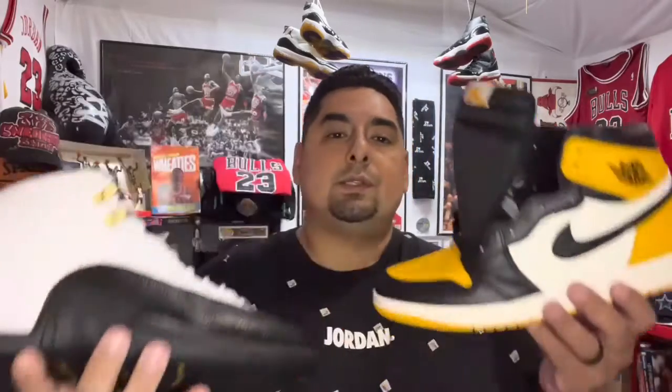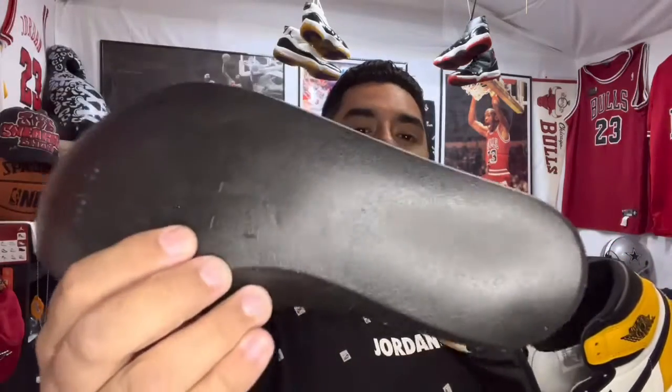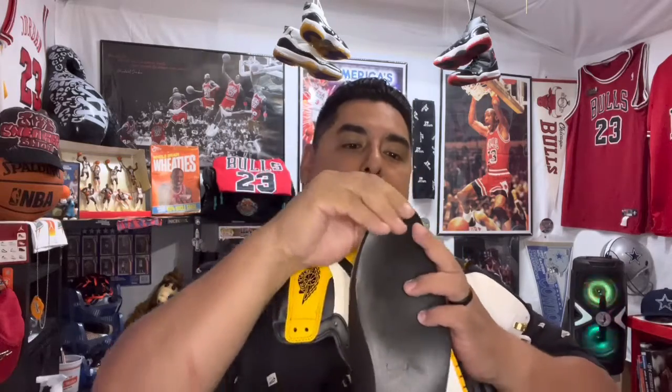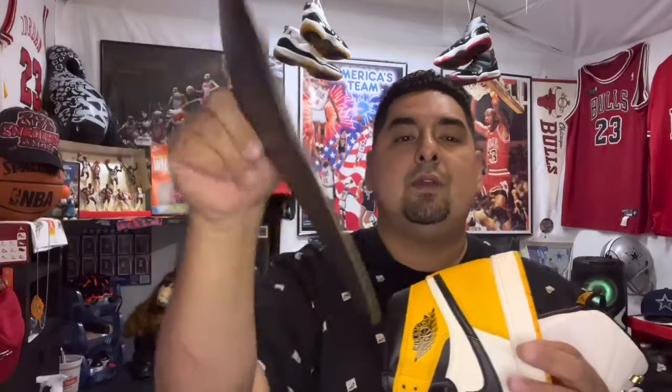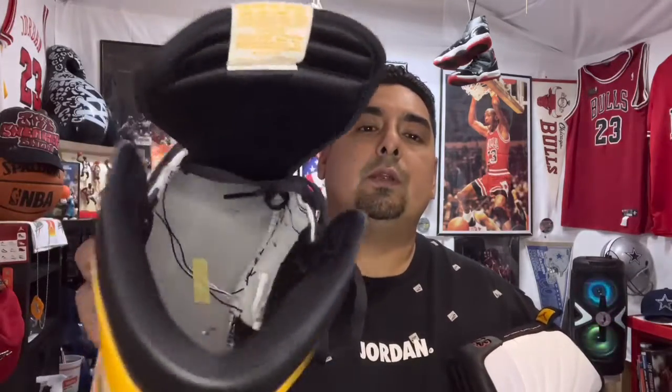This is the Taxi 12 and this is the Taxi 1 — so what do you prefer, the Taxi 12 or the Taxi 1? Look at the inside — they gave us that Dream Cell on the inside. A little bit of cardboard in there, I'll take that off. Men's size 10 and a half, back here on the black. On the inside you got your tape and your strings, two holes right there. That's a legit pair — these came straight from the Sneakers app and showed up just today.